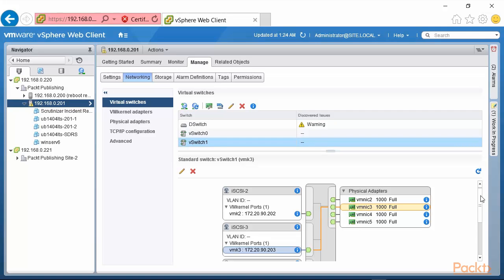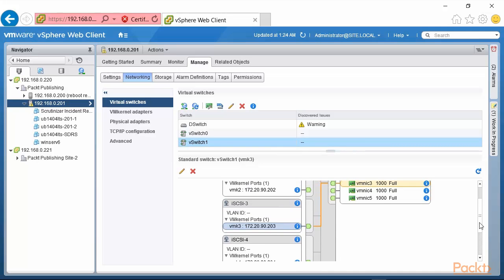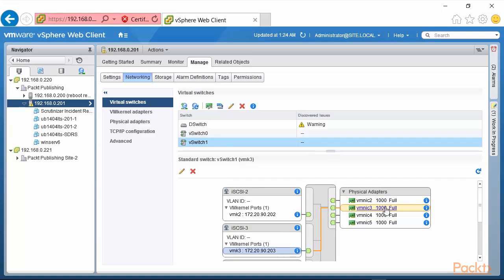And what I did, in my case, was to start with the iSCSI port group, and one VM kernel at a time. I kept adding 90.201, 90.202, 90.203 until I ended up with 90.204, and I just kept using one other NIC that has not been used. I could create yet another VM kernel, a fifth one, but I only have 4 physical adapters. I could reuse a physical adapter, but that gives me no extra redundancy capability, so it makes absolutely no sense.